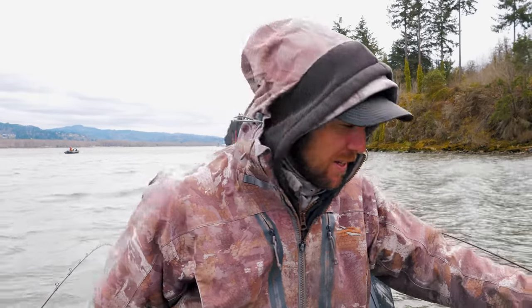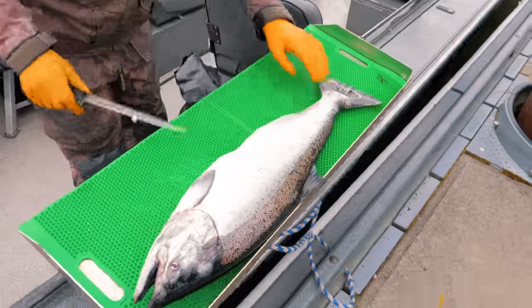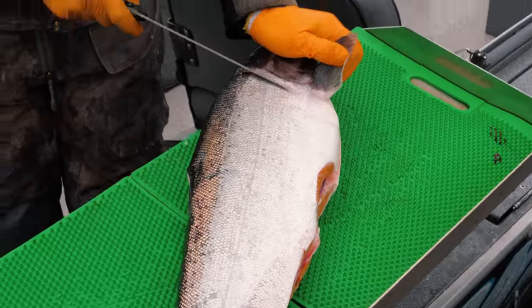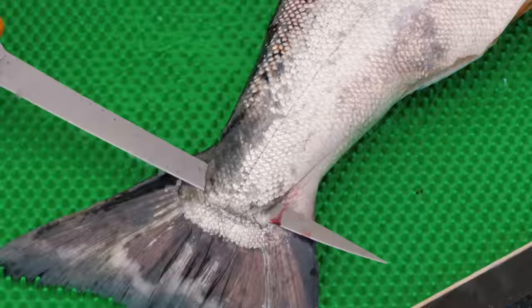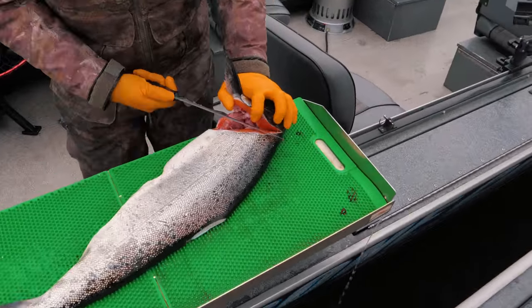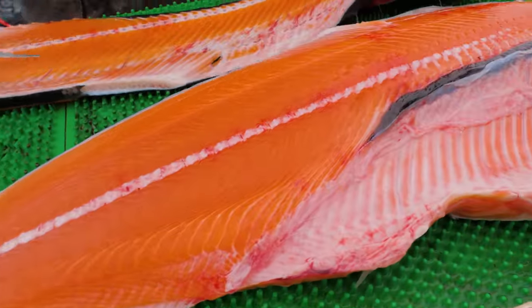Dang it, addicts — first pass fish, bingo fish. And one bite later, we are sitting here out in the middle of the Columbia just trying something new. Came out here, spent a couple hours, didn't find anything. Very typical of this year's springer season. Talked to the boys down in the river today where they had been doing pretty good. Not sure if it's this front moving in, but definitely a tough go all around on the river today. But we do have a fish to clean, so we're going to head back here in just a moment and clean that fish. And we've got to show you the new products that we're coming out with over at Addicted Fishing.